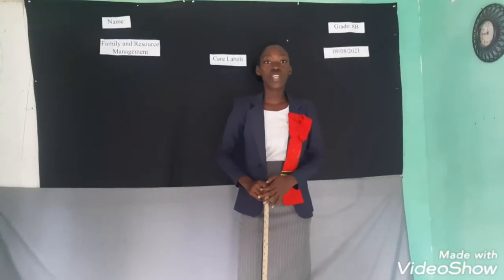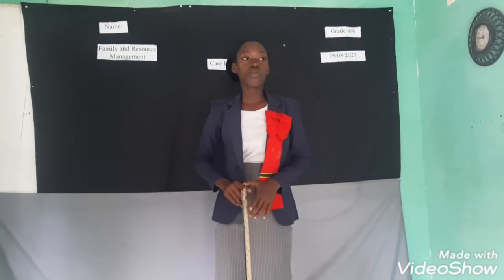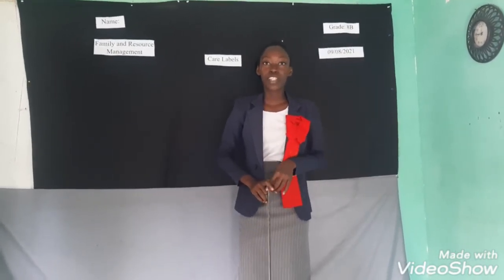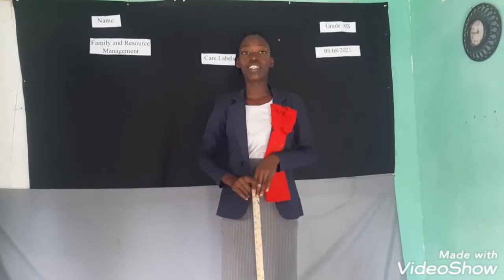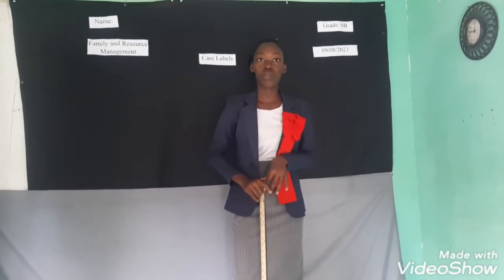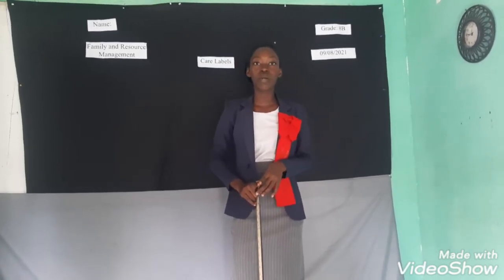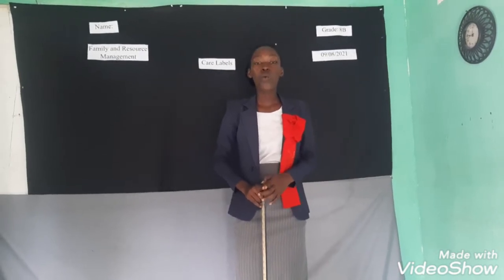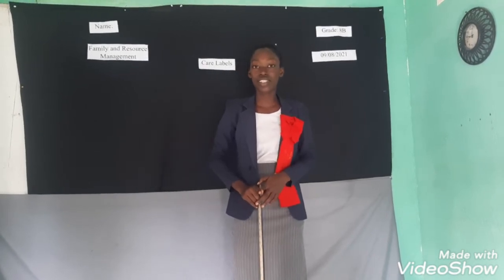Good. So I will now give you a scenario, and the group that put their hands up first, and if they answer the question correctly, they will get a prize at the end of the class. So the scenario reads, Mary went to the store to purchase a dress to attend a wedding anniversary. Before purchasing the dress, she checks the label for the fiber content to know if it is suitable for the occasion. Good. The question is, what is the importance of care labels that is written in the scenario?